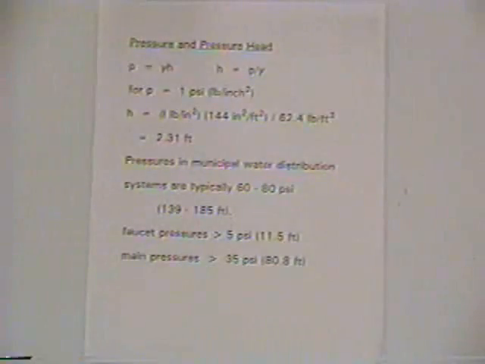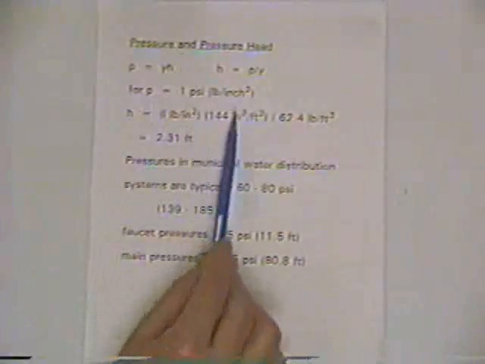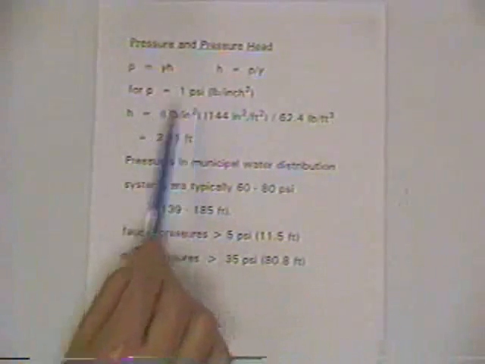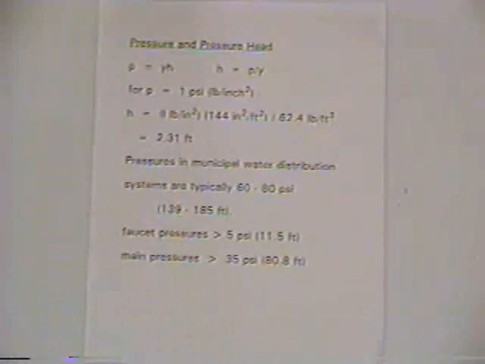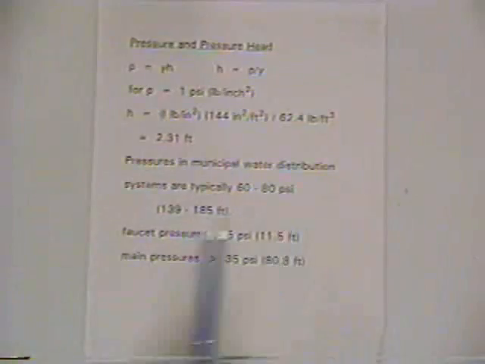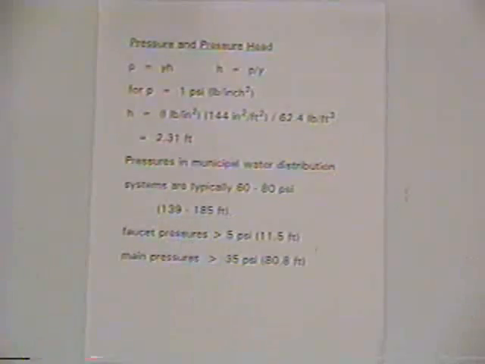And in many engineering applications, just around your house type applications, just water in a distribution system, if we wanted to do conversions, in the English system, 1 pound per square inch is equivalent to about 2.31 feet of head. So in a municipal water distribution system, typically we try to keep pressures at about 60 to 80 pounds per square inch, and so that's equivalent to about 135 to 185 feet of head by plugging into your equations.